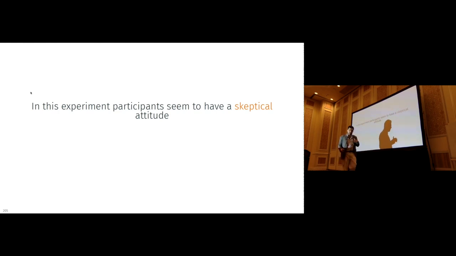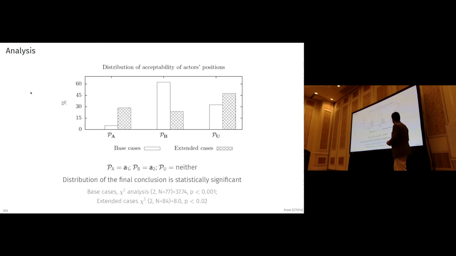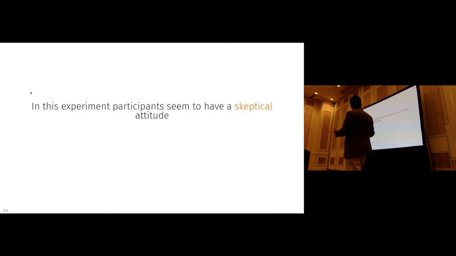although people seem to suggest to have a skeptical attitude in terms of semantics extensions, so they don't like to have multiple extensions, they just want to have a single coherent view of the reality, and that is the reason why in the extended cases the majority of people went for complete undecided. Although there were two semantics extensions, one saying either tomorrow will rain or tomorrow will not rain, both of them are logically reasonable. Most of the people would just say, I just don't know. So essentially they took the intersection, which was empty. That is the skeptical attitude towards semantics extensions in abstract argumentation, informal argumentation.